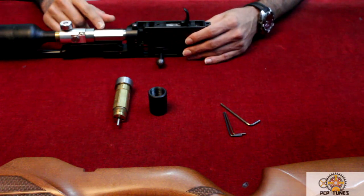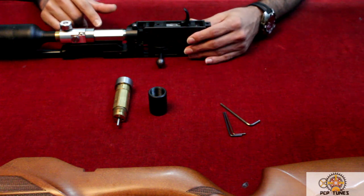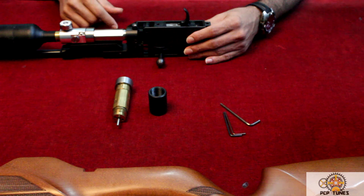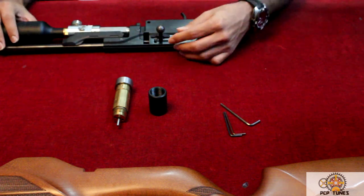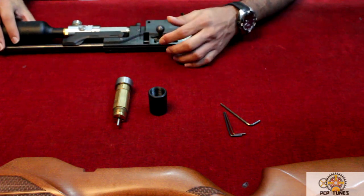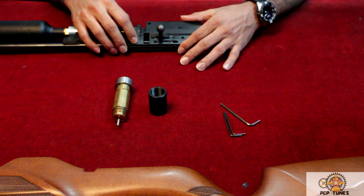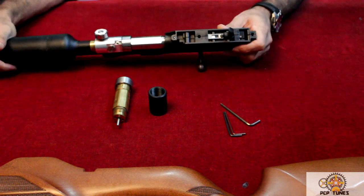As you can see, we've already installed the regulator here, but we're just going to tell you what steps need to be done in order to complete the installation. Make sure the gun is uncocked and there is no pellet in your barrel. The magazine has been removed from the neck.